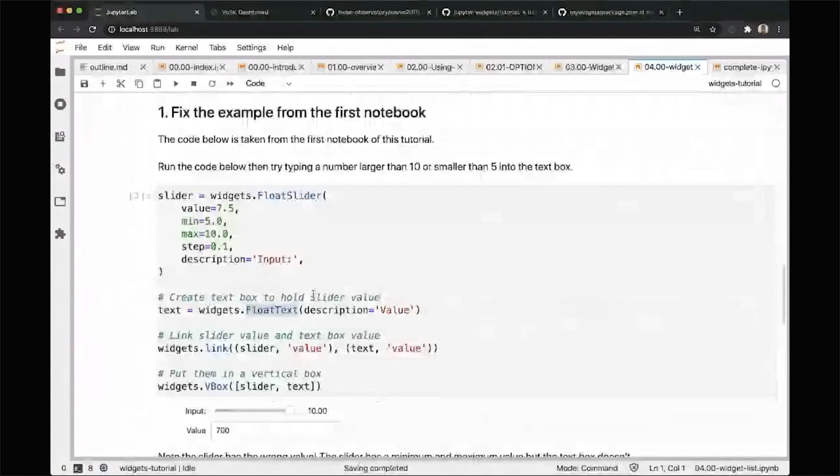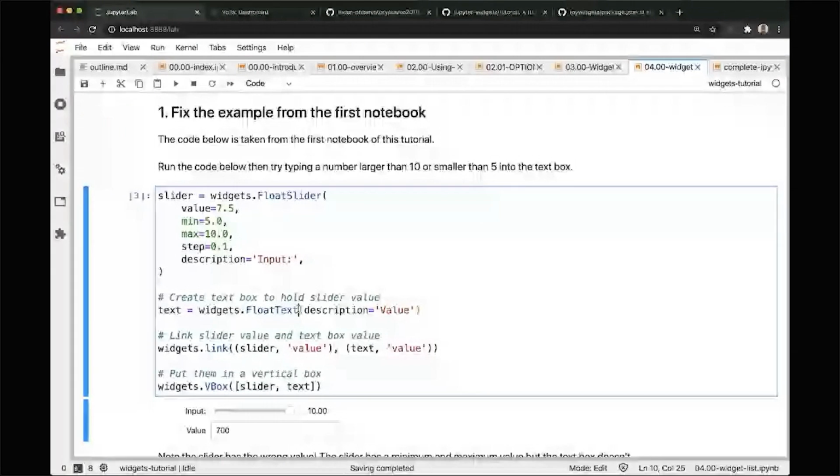Of course, I can't remember whether it was float text bounded or bounded float text, but I think the bounded was at the beginning. I want the min to be the same as the slider, so instead of putting in 5, I'll use slider.min. I want the max to be the same, so I'll use slider.max. I guess I don't need to worry about the value because I'm going to link the values. So let's see what happens now.